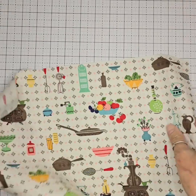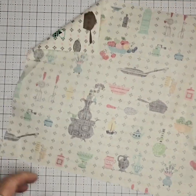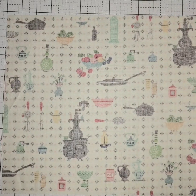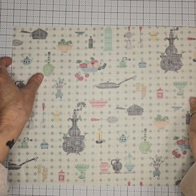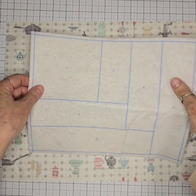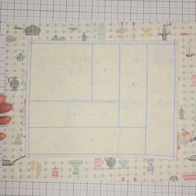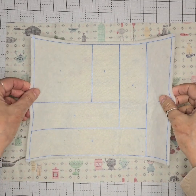Next, take your 12 by 15 piece of backing fabric, place it right side down where you're working, and then place one of the batting mats on top of your backing piece. Center it right in the center, just as well as you can. It doesn't have to be perfect, but it's centered as much as you possibly can.